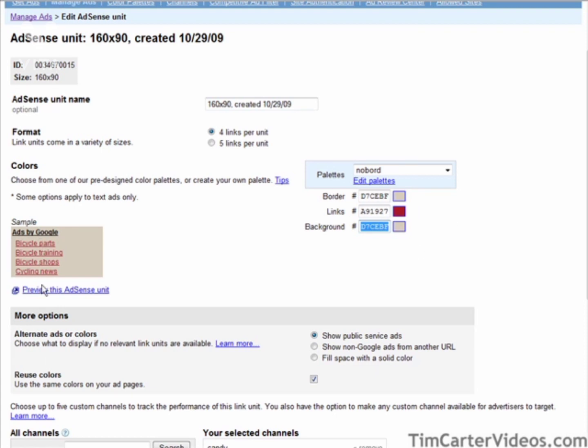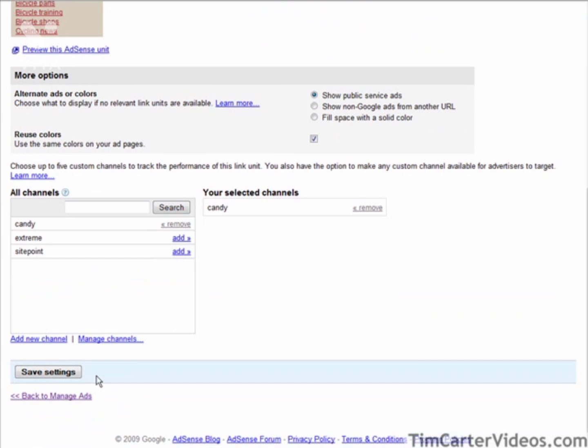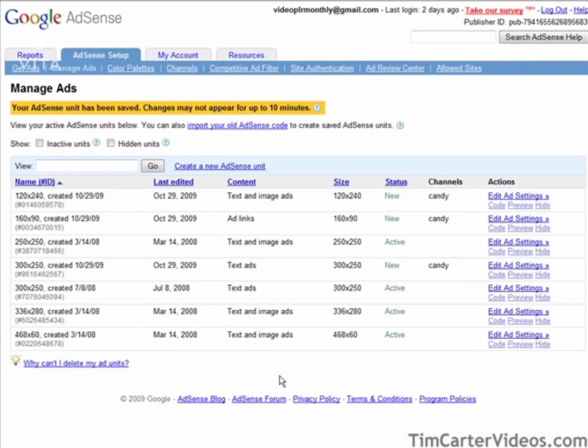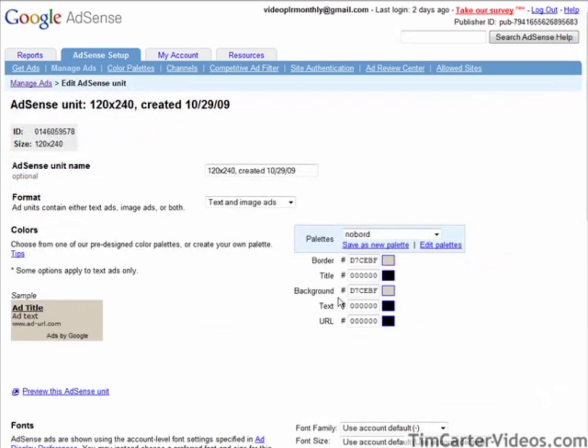And as you see, they are red over here now. And let's save the settings. Okay, let's also do the same thing with this one. Change the link color.